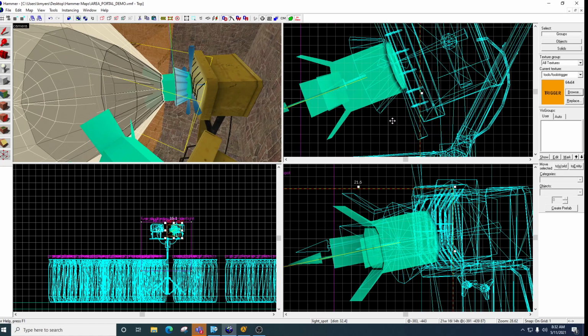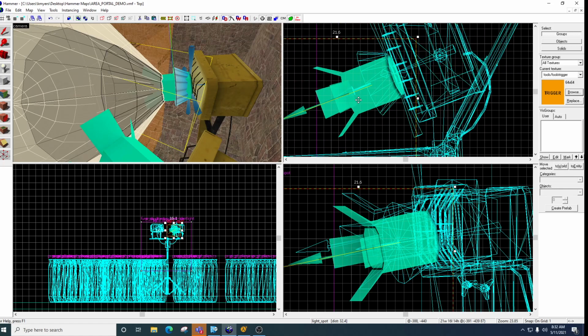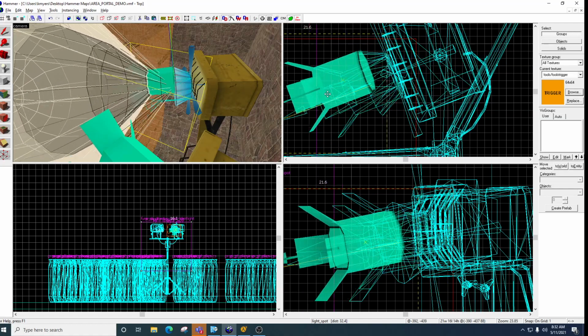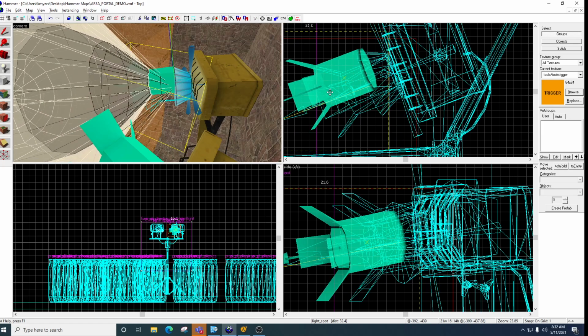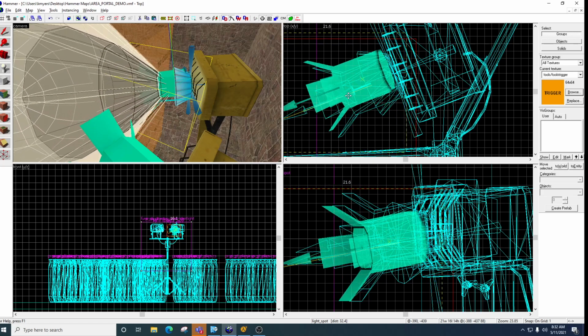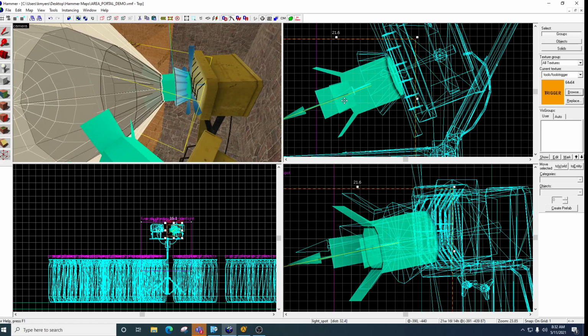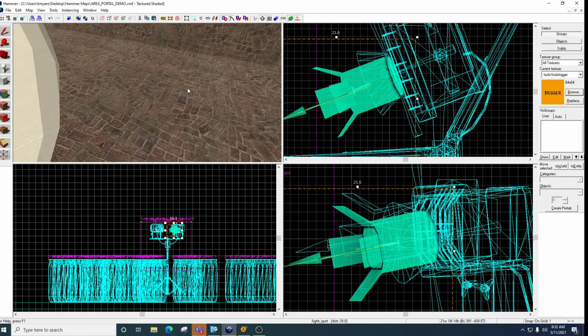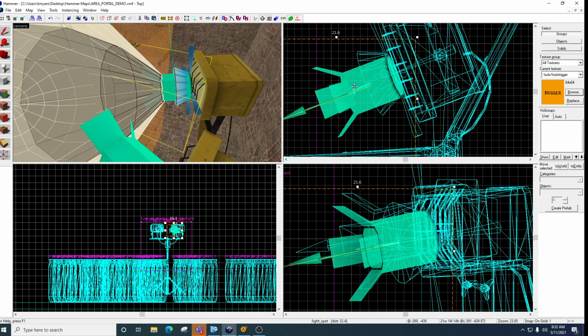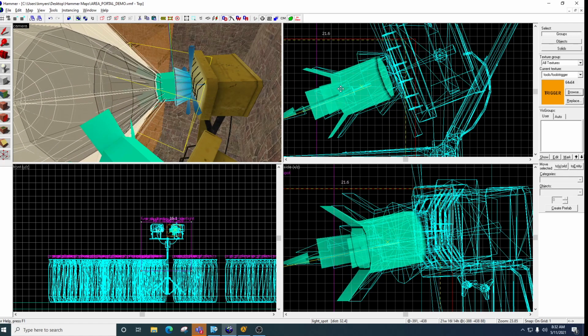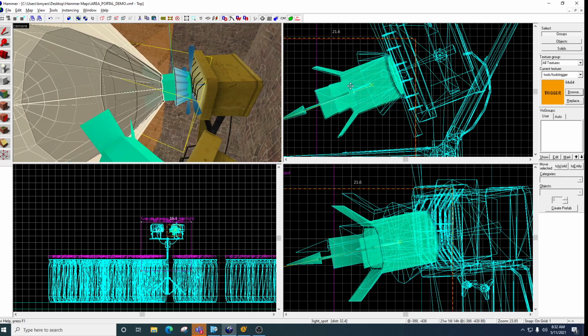Now remember, to get it precisely lined up, we can hold down the Alt button, which allows us to move this object freely off the grid. Okay? This is one of those times when this is an acceptable thing to do. Normally we try not to get off grid, but occasionally you'll find a prop that's off grid, or in this case, I need to get this light lined up, but I don't want to put the light in the prop. I want to keep it right in front of the prop here. So you can see it's right at the edge of the prop here. So I'm going to use my Alt, click and drag, and that allows me to move this thing around and get it right where I want it. Okay, so sitting right in front of the light.